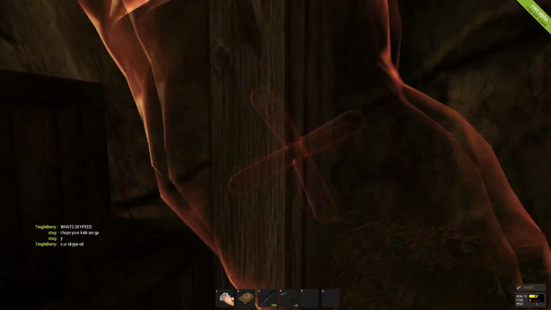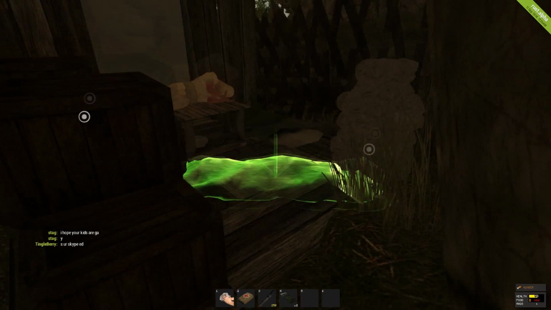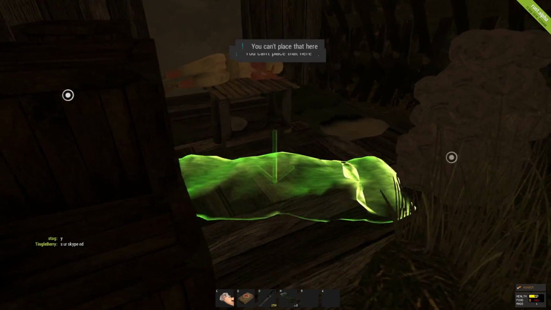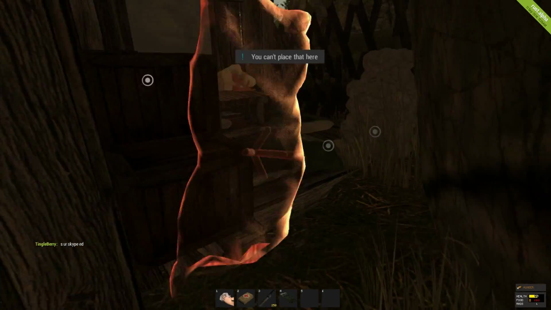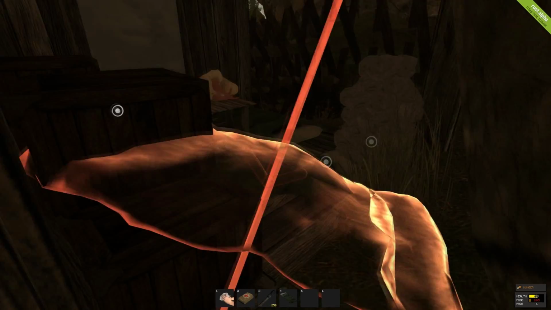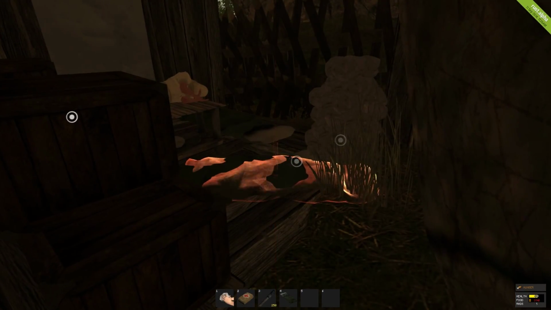So this house is a little bit full, but we can get it right here. You can't just click, it won't place. What you're going to need to do is run at it and click to place it. So now we've got it right there. Now what I'm going to do to get into it by myself is disconnect from the game.